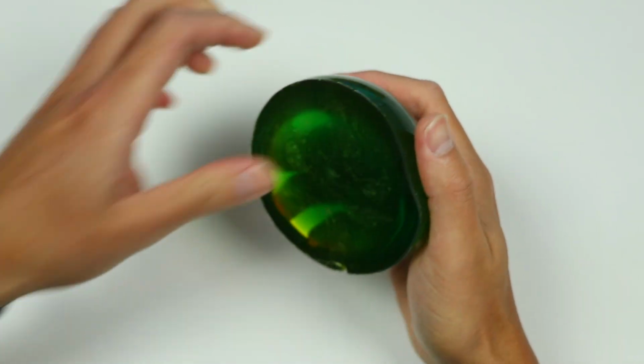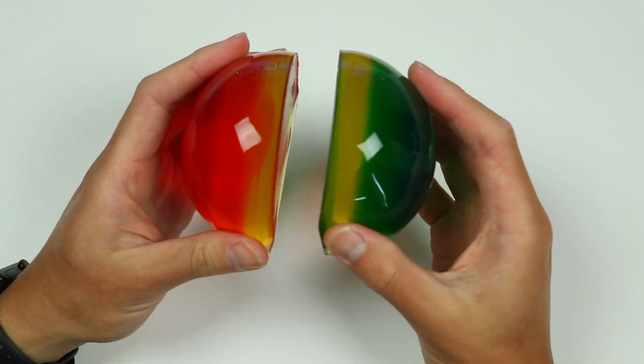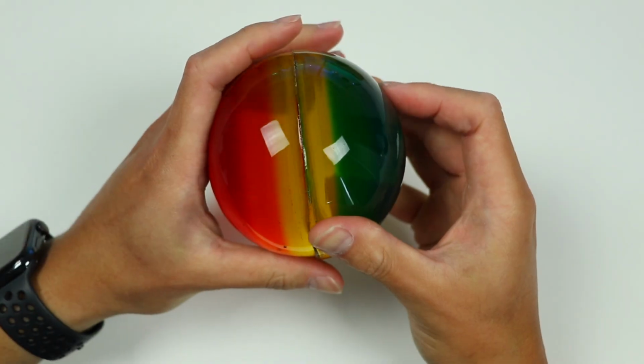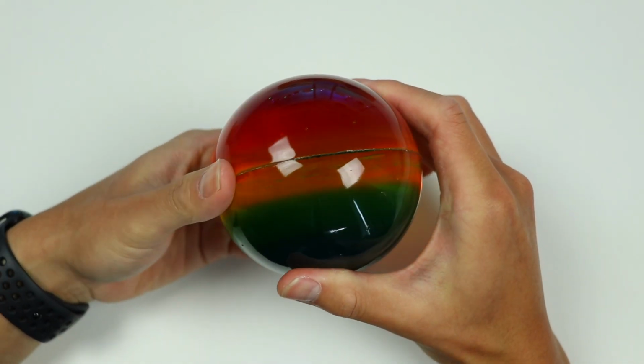Alright, now we just have to attach both of the half spheres together, and our rainbow sphere will be complete. Unfortunately, we couldn't throw in purple today, so that's a shame. But sacrifices must be made. Woo! Check this out! Wow!